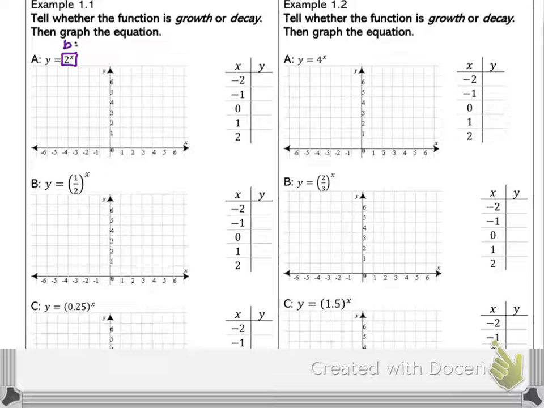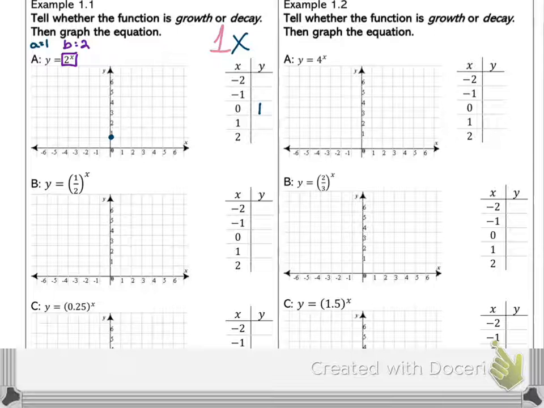So the question is, well, what is my a? Well, just like back in Algebra 1, if you're just given x and no coefficient, it's always an understood 1. And the same thing applies here. We don't have our a value, so it's going to be an understood 1. But remember, a represents our y-intercept. So if I want, I can go ahead and plot the point, the y-intercept on the coordinate plane, and I can even include it in my graph on the right-hand side, or my xy chart.